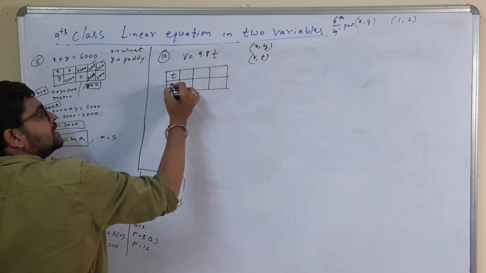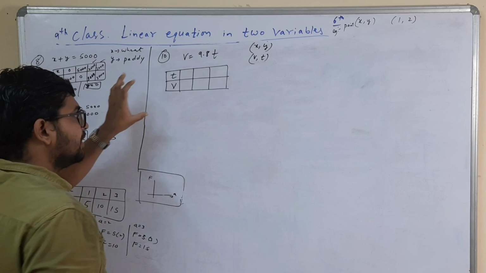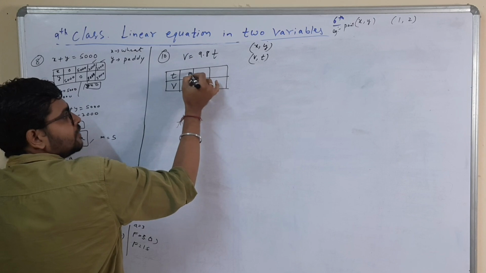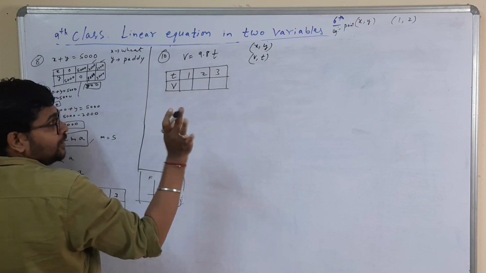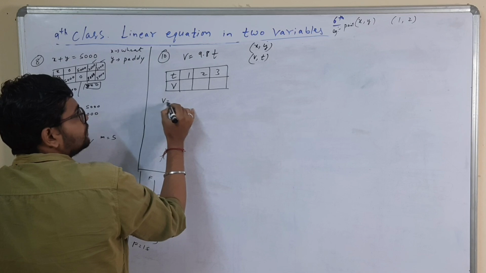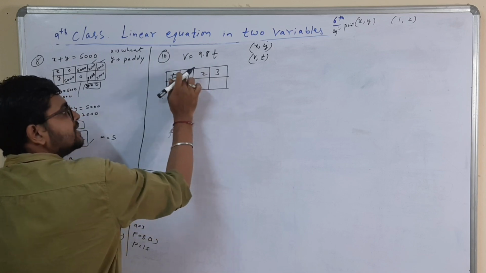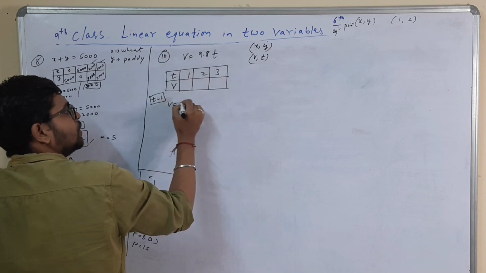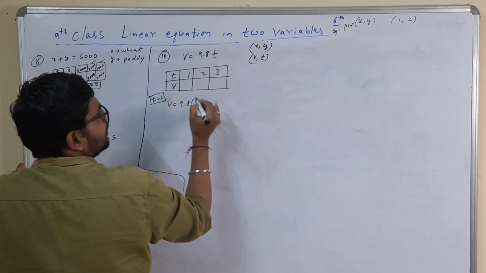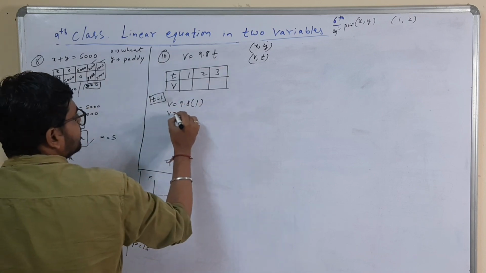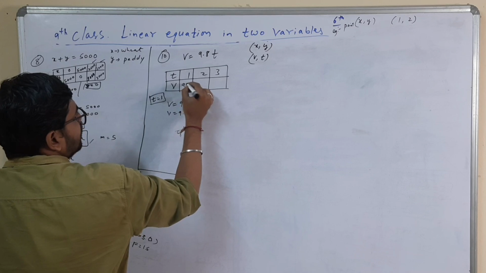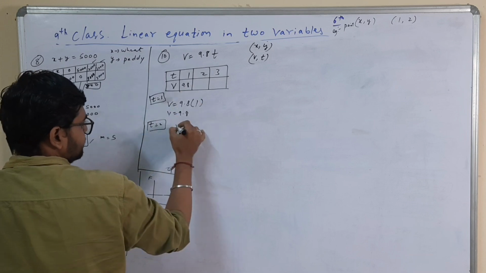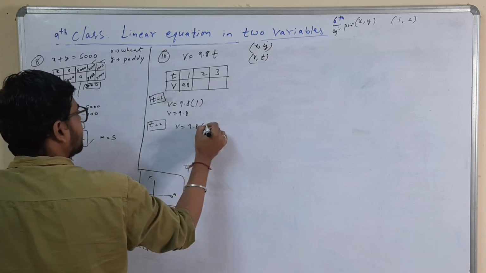That's why I say that whenever it is physics, see, I made a mistake. So this is p. Whenever it is physics we have to take positive values only. So the t values I'll take are 1, 2, 3 only. Better you take this, you will get simple values. So first, t is equal to 1. What do we get here? V is equal to 9.8 into 1. So V is equal to 9.8. Now when t is equal to 2, V is equal to 9.8 into 2.